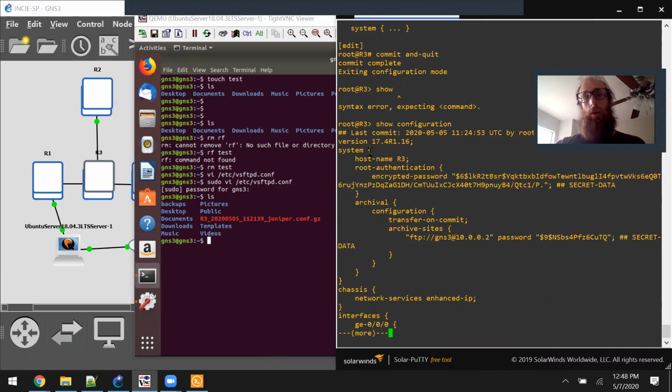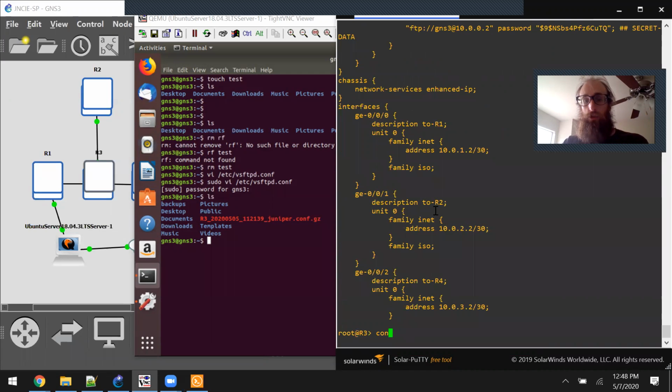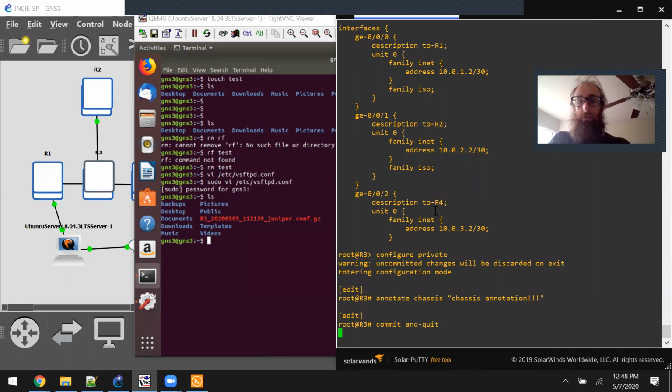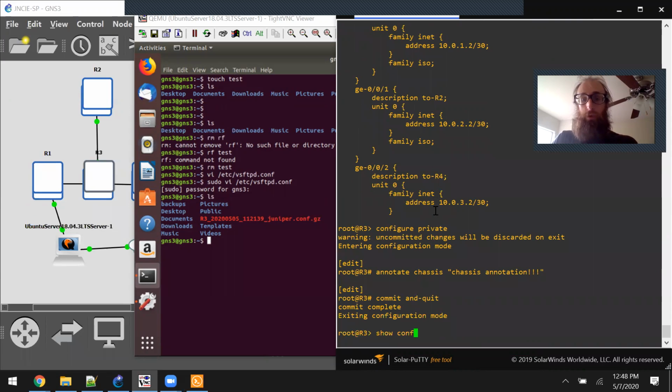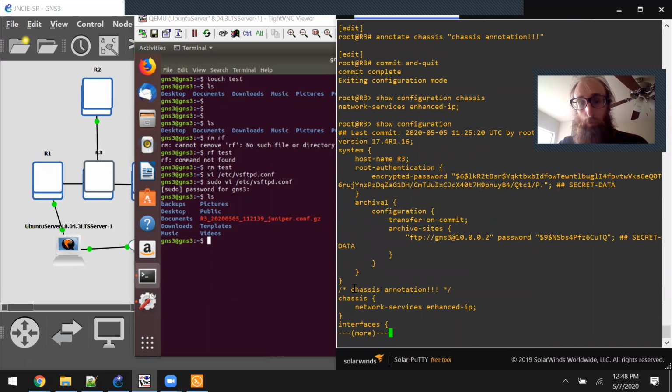So the annotation shows up above the area you're in. So if I'm going to annotate chassis, and I say chassis annotation, and then I commit and quit. So if I do show configuration chassis, I'm not going to see my annotation because the annotation shows up above there.